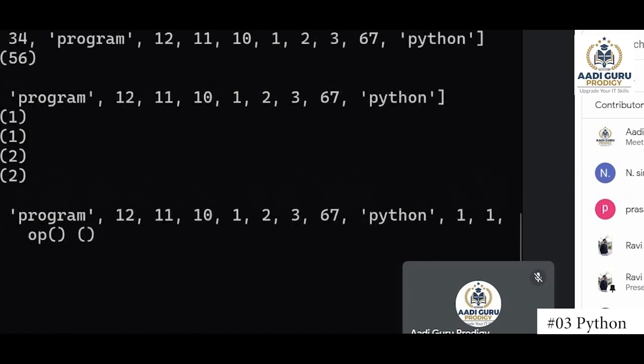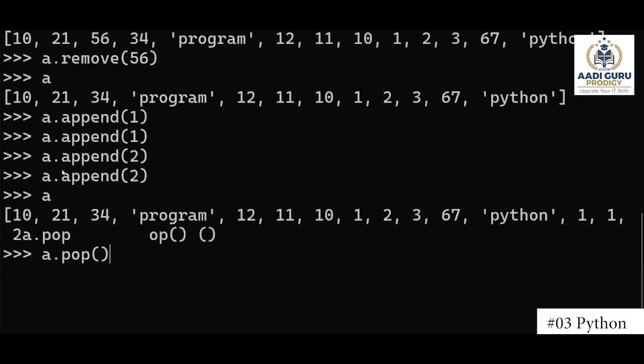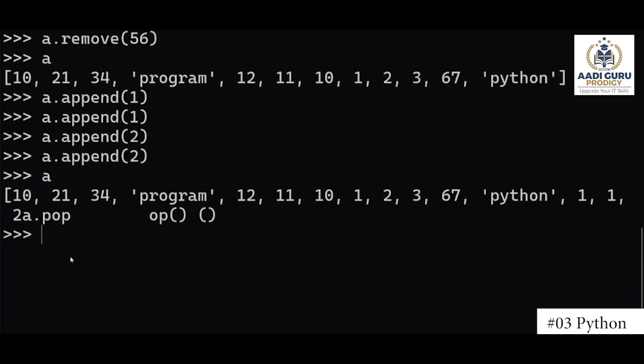Okay, so to delete something, we are using pop. Earlier also, to delete something, we were using remove. Now, what is the difference? To delete something, we are using remove and also pop. So why two? The only difference is, listen carefully guys.